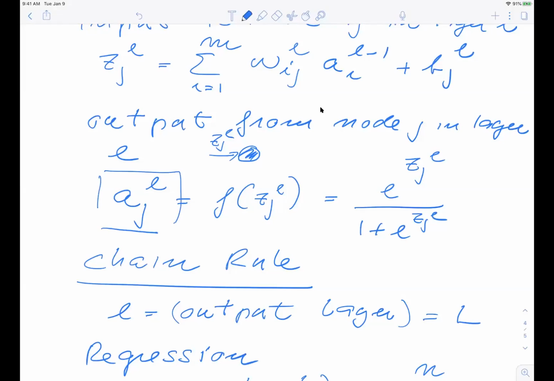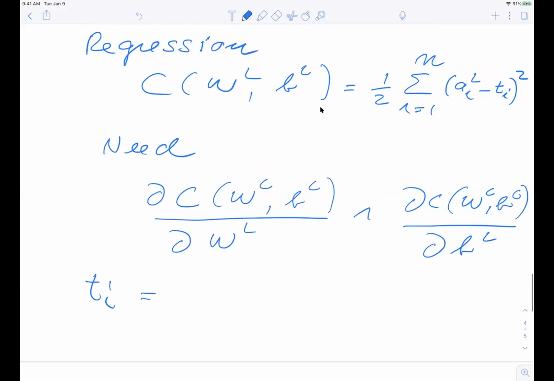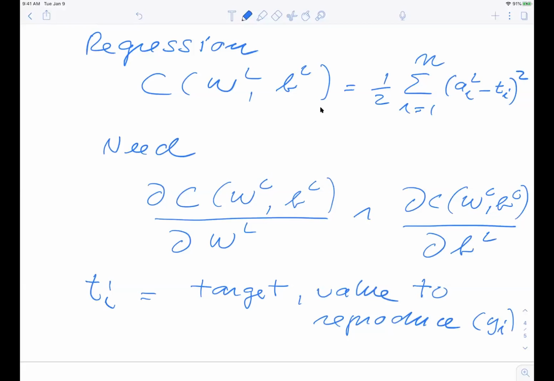Now, t, on the other hand, is the result you want to reproduce. And normally that's called the target. So that's why I label this as a t here in the function. So this is the target value you want to reproduce. We've also used a y_i before. That's what we used before. So if we were fitting a function, this y_i is normally the way we labeled it. But in this case, we're going to just label it as a t for the target. This is the target value we want to reproduce.